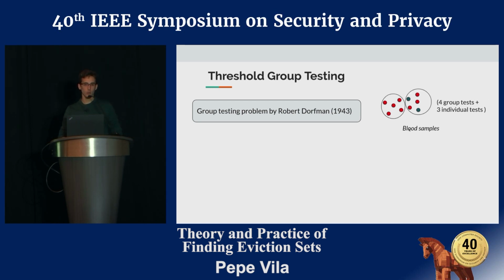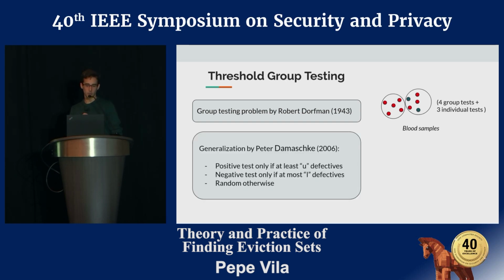So what we can do is, if we split this into groups of size 5, by using a test on this group, if the test is negative, we automatically can discard 5 elements with a single test. If the test is positive, we'll need to split it into further groups. So the problem of group testing studies what needs to be the optimal size of these groups in order to identify all the defective elements in the minimal number of tests. And as you can imagine, this had a lot of applications in practice, and a lot of people studied variations and generalizations of these problems.